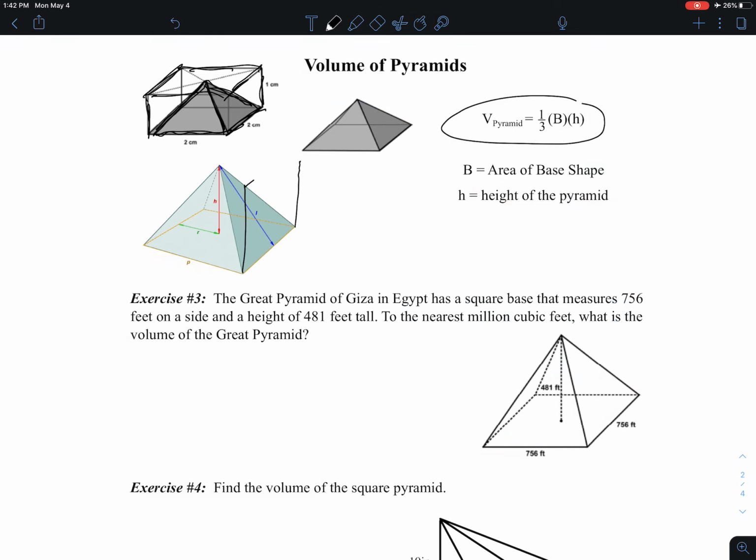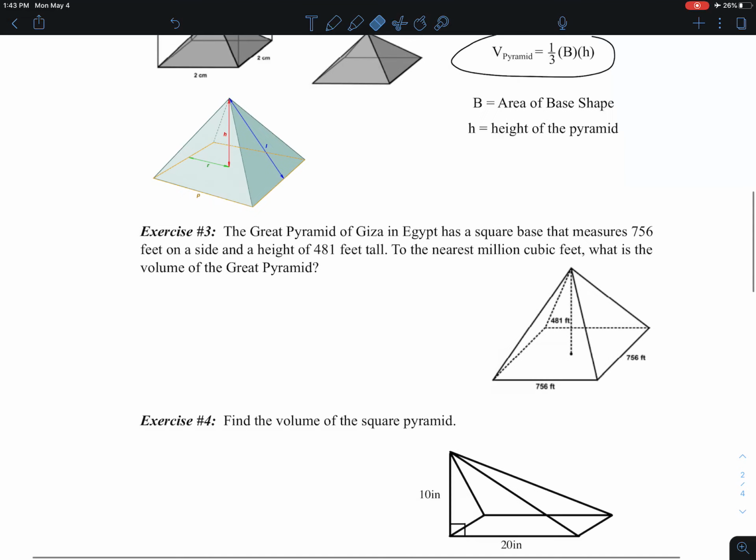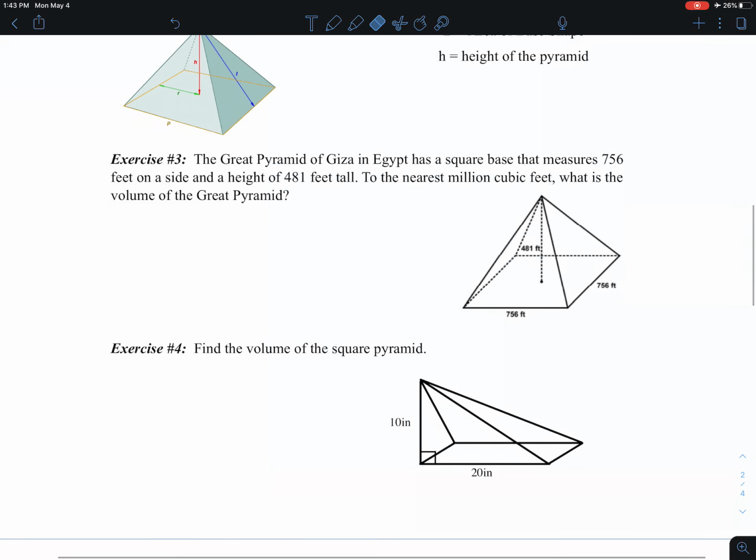So like if I decided to take these up like this and make a prism out of this, I don't know why my hands are so shaky. But if we do go ahead and do something like that, we know that the volume of that pyramid is 1/3 the volume of the whole prism. So anyway, that's where the formula comes from. Let's jump right into it now. So again, big B means area of the base.